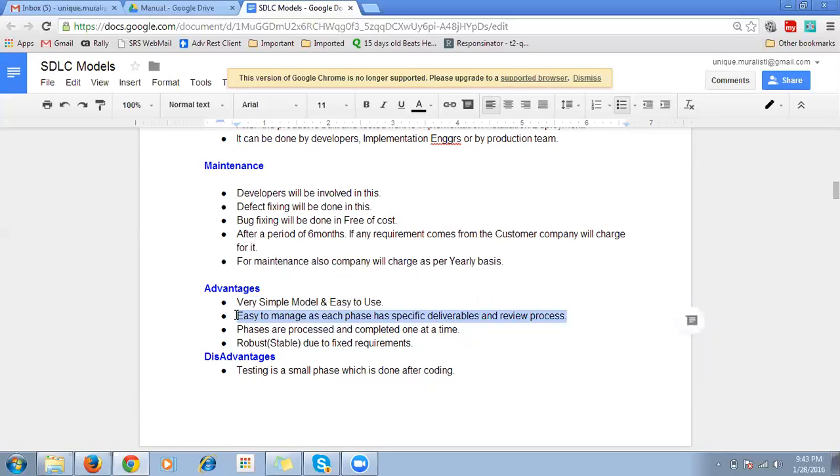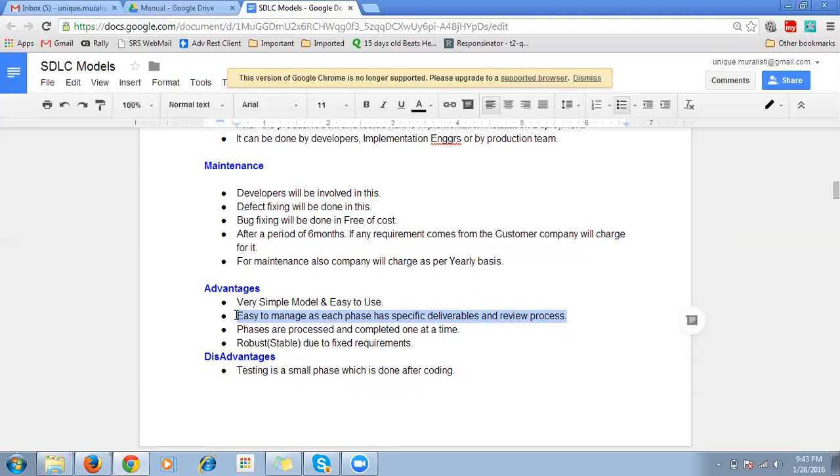So what does that mean? If I take the design level, once the design is done, only then will it go for coding. I will not do two things in a single place. I'll finish the first phase, then only I'll go for the second phase. So we know clearly what we need to do, and once it's done, only then do we go for the next level. We can't update anything, because the design is already done.